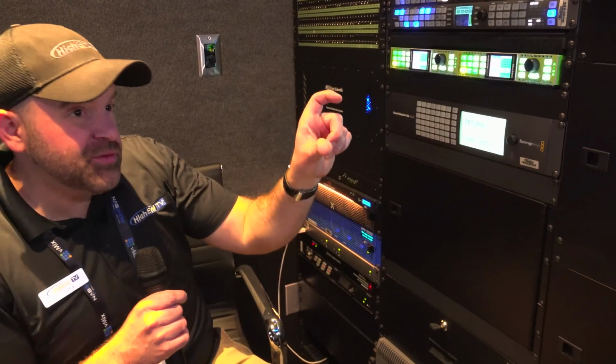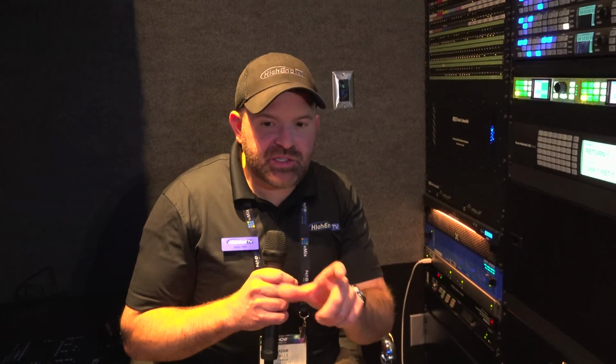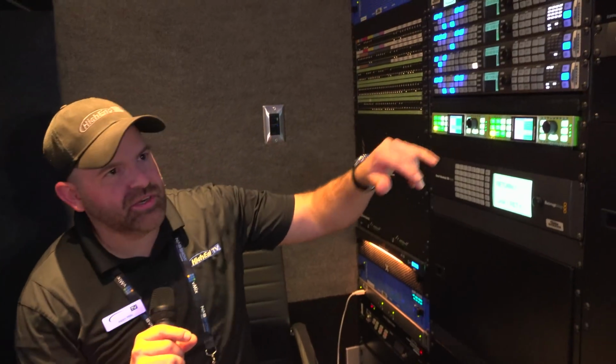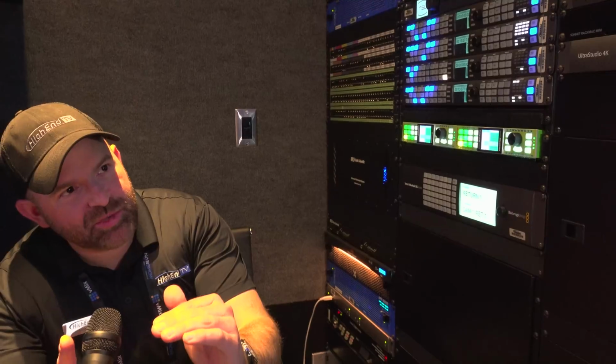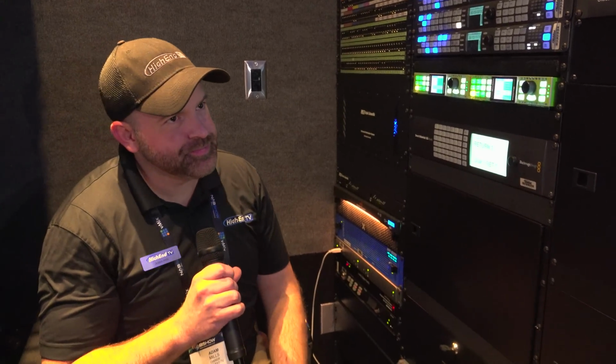Or to zoom into a piece of a picture. Just last week, we had an assistant director who wanted the countdown graphic. We were running ProPresenter per their spec, and she wanted to see just the countdown corner on the multi-viewer. I could route her HDMI signal to that box, but how am I going to zoom in? And it hit me: we'll just route it through a Teranex, punch into that corner of the computer screen, and she gets those numbers right in front of her on the multi-viewer. Great utility product, for sure.